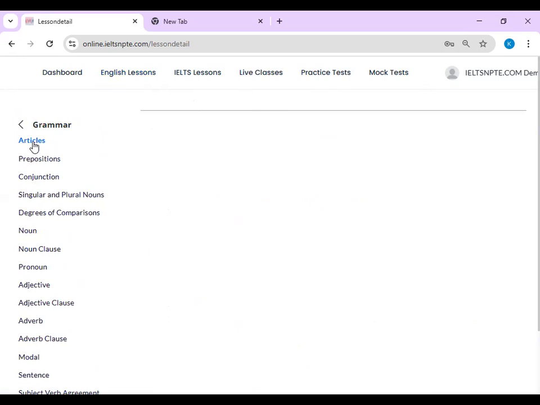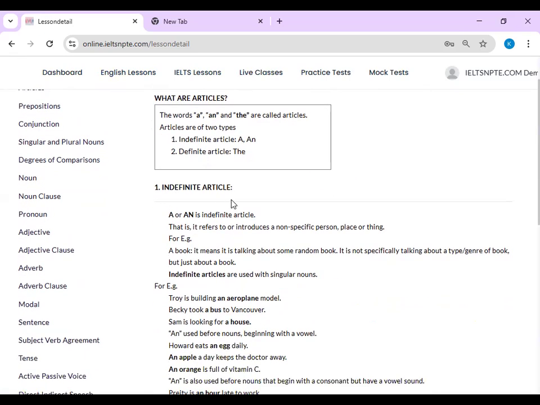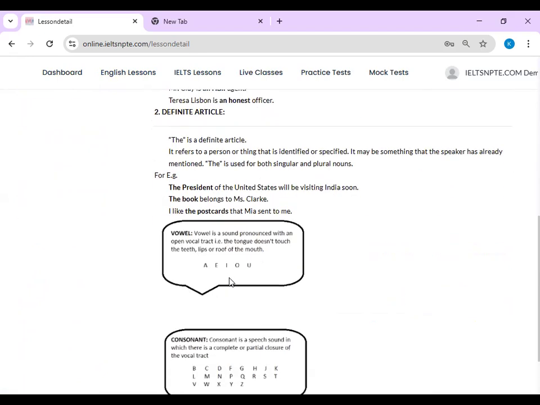For example, if we talk about articles, what are articles? A and the, indefinite article, definite article.